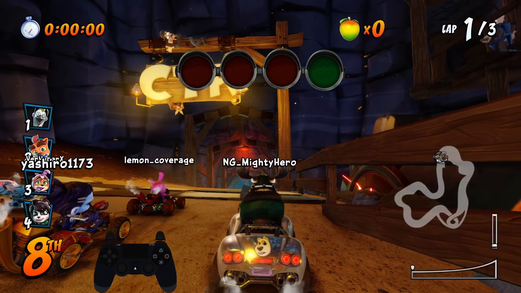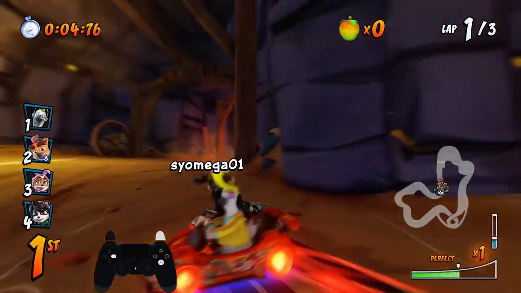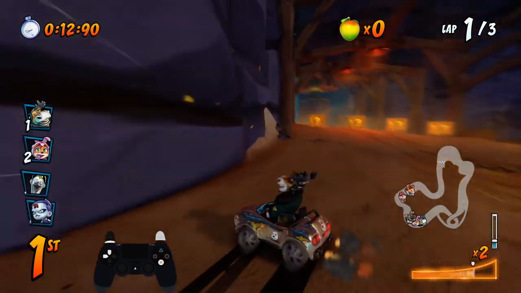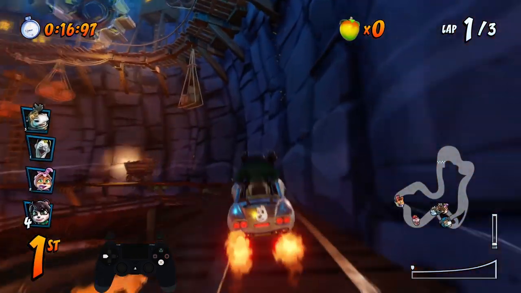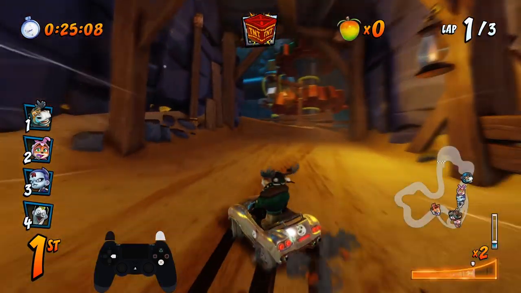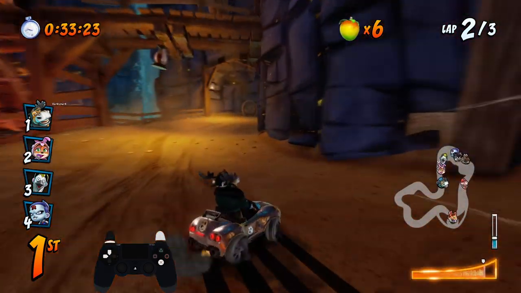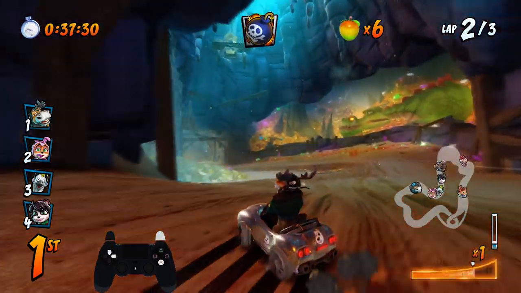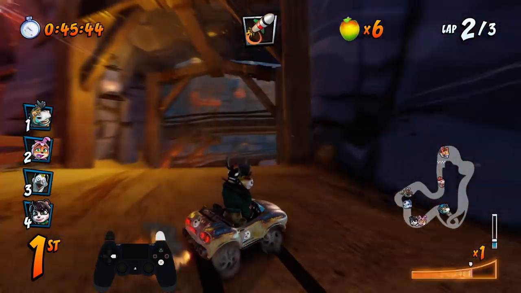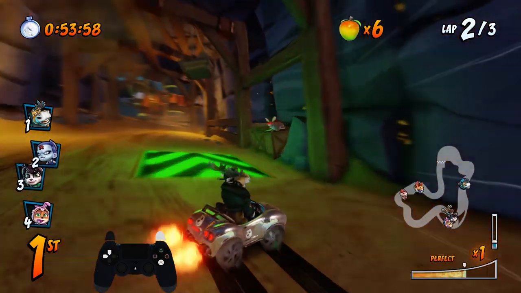Now the question is, will I be able to take the shortcut without any problem? Not the best way to take it, but at least made it. What? Damn, no sacred fire. But I think at least I hit Coco with a TNT. Yes! Oops, not going there because of the cart. Let's get it!